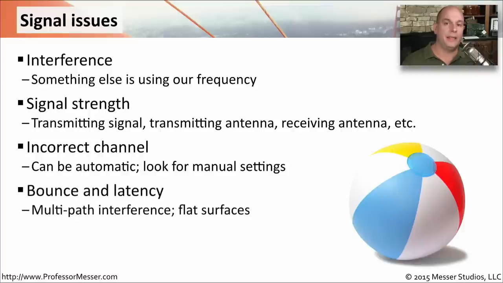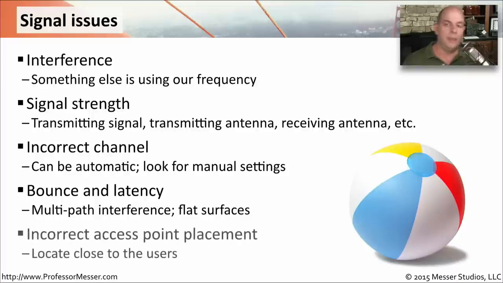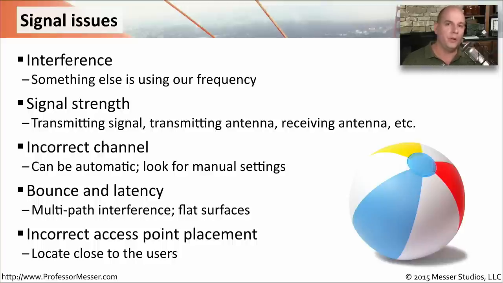You might also want to look at the environment around you. Different frequencies react differently — some pass through objects while others bounce around off them. If those bounced signals reach an access point at different times, you could have problems receiving them on the antenna. It may be obvious, but you need to look at where you're placing the access point. Your users may have moved away from it or are working in areas farther away than you expected, so place it as close to the users as possible.